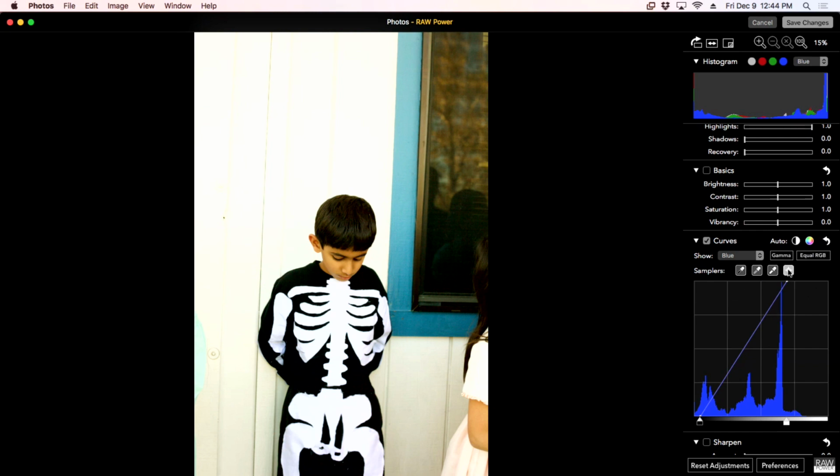I can also use this target indicator. I can pick, say, a blue here, and it will put points on the curve. I think I missed. There we go. Okay. And so I get a point on the curves, on all of the curves. You can see the little point here. And so if I want to manipulate the blue for whatever reason, bring it up or bring it down, then I can just move this around and manipulate that type of blue. Okay. So a lot of power there.